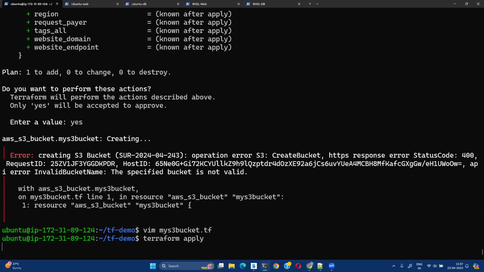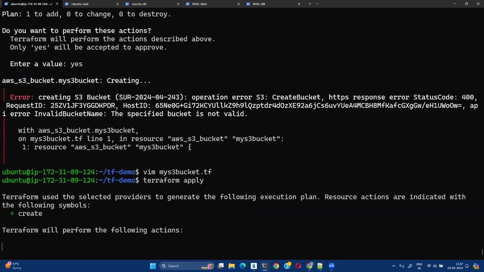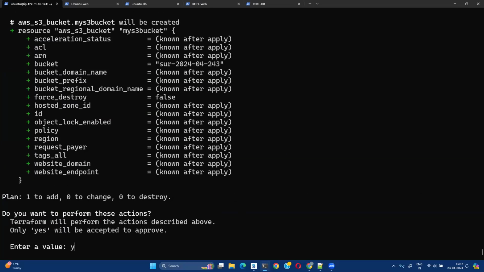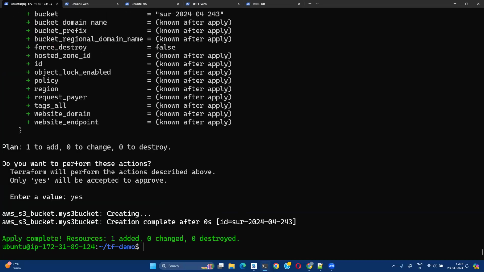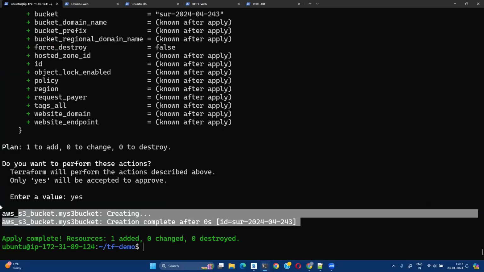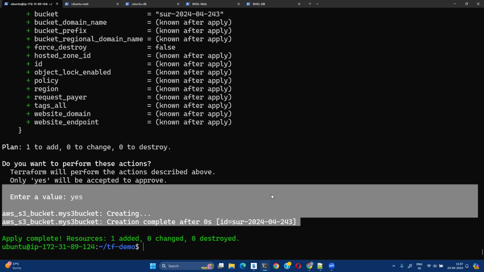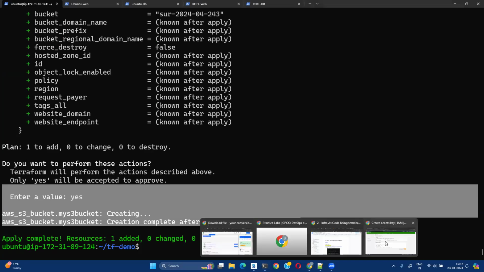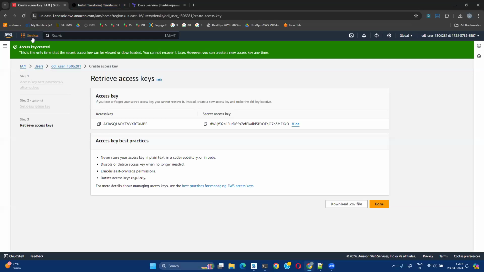Okay, let's plan again. And it gives me the output that this bucket is created. If I go to my cloud services, I go to S3.